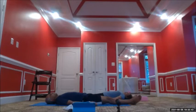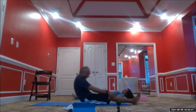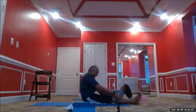Next, we'll get our body ready for Halasana. Halasana is also one of the inversions. But if we can't do Halasana, we can do this rhythmic exercise. So we can try to get our body ready for Halasana. Let's not stand up, but go to Dandasana.